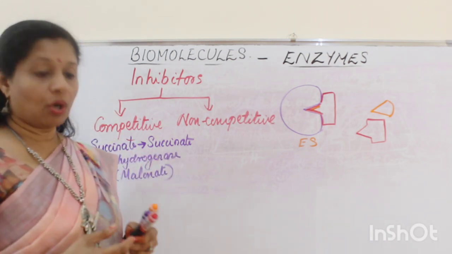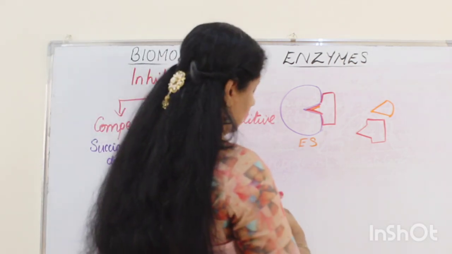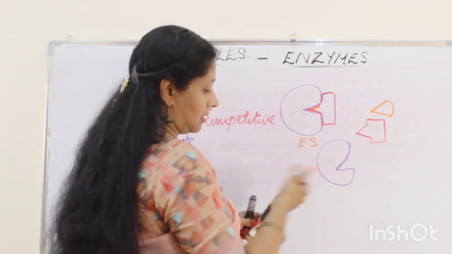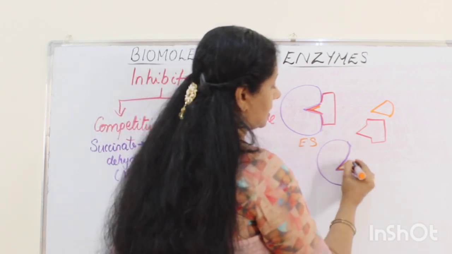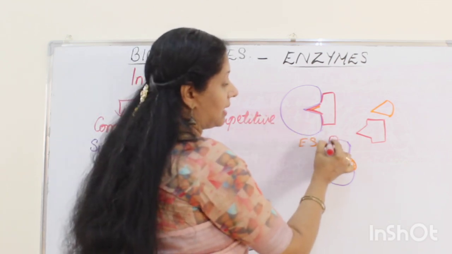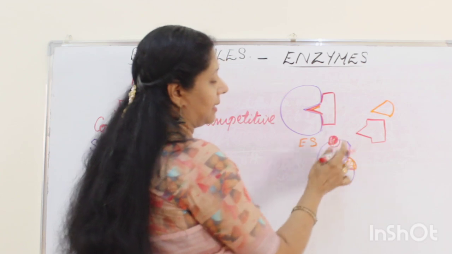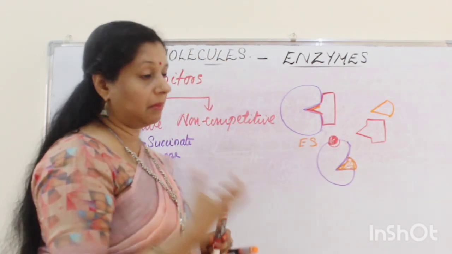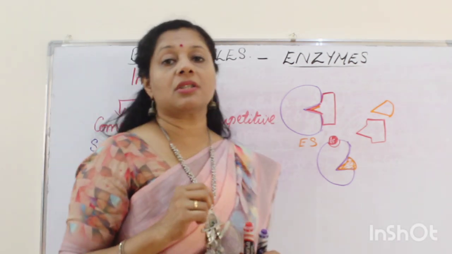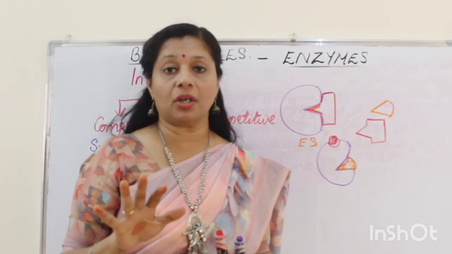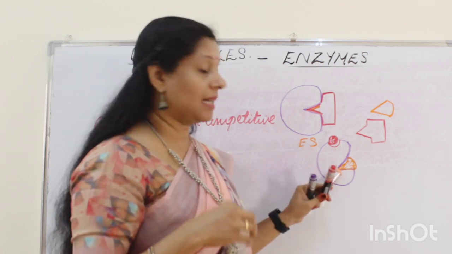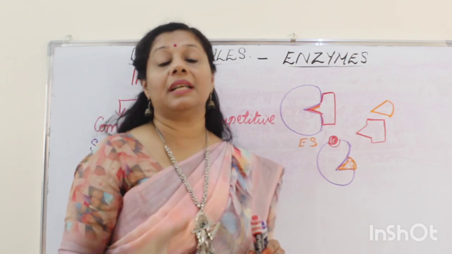Now second is the non-competitive inhibitor. For example, here again the enzyme is like this, okay, and our substrate has this structure. So the substrate is coming and binding here, but there is some other molecule which is coming and binding at a different position of the enzyme, and this is called a non-competitive inhibitor. But once this binds, our enzyme action will not happen. So this is called non-competitive. Structurally it is not competing with the substrate, but its attachment to the enzyme at a different position can alter the enzyme activity.